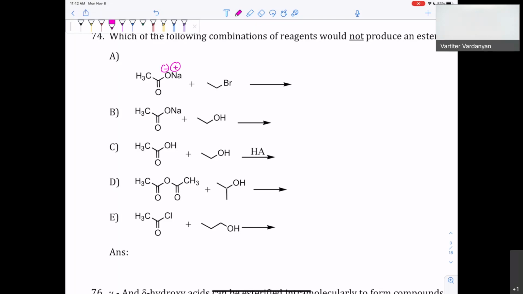So this isn't going to be like the nucleophile is this guy and he attacks this and we replace whatever. Instead, this oxygen is the nucleophile. The Br is the leaving group. And this is going to be almost like an orgo-1 substitution reaction, right? So we're going to attack here, pick off the leaving group, and the NaBr goes off and does whatever. So we end up with O, CH2, CH3. So that one does make an ester, yay.